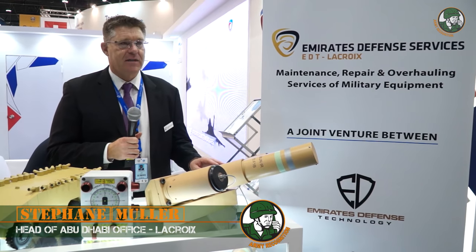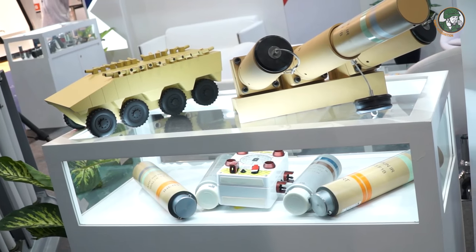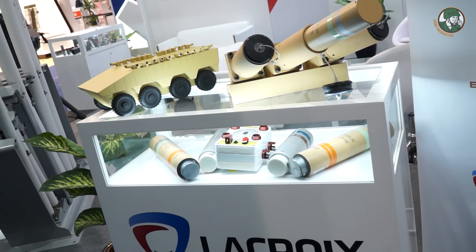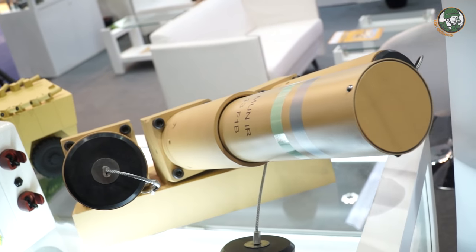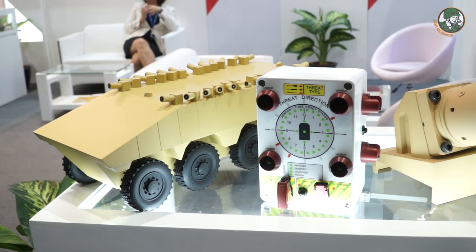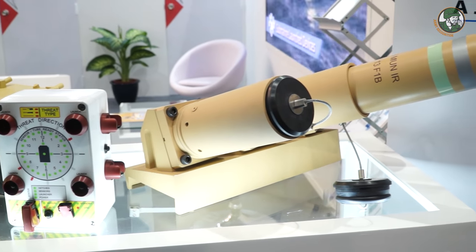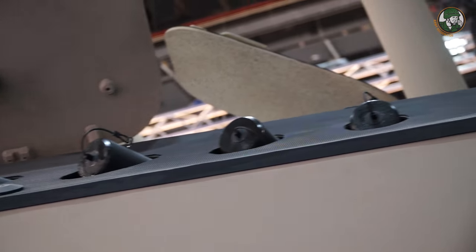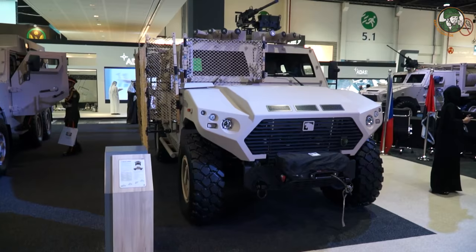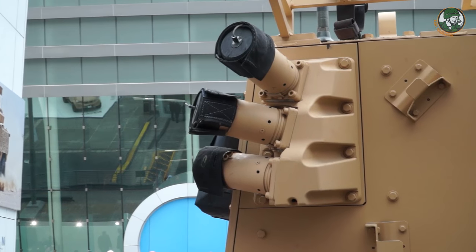This system is actually our best seller within the UAE land forces. All armored vehicles using smoke launchers have been refurbished and equipped with this launcher, and all new programs coming out are also equipped with it. This is a very advanced launcher — our core business is pyrotechnics. We have a specific smoke that makes the vehicle invisible against visible bandwidth, infrared, laser, and all types of targeting. This system is displayed on many vehicles at IDEX, including all the Nimr vehicles and IGG vehicles.